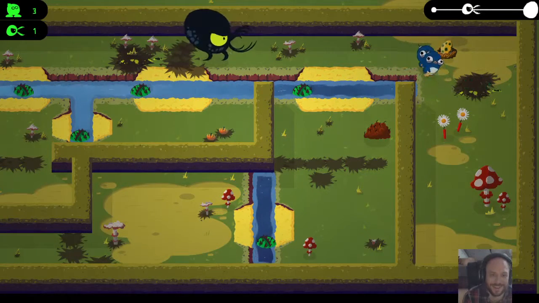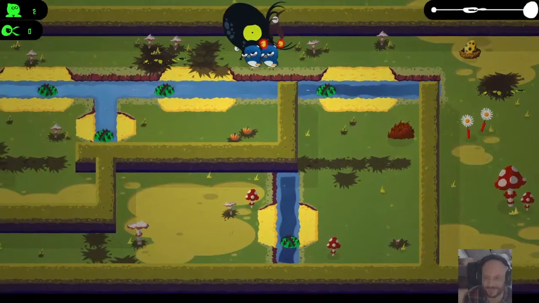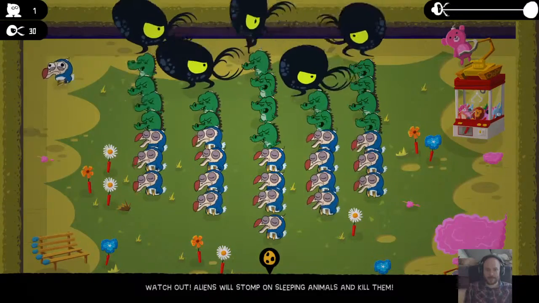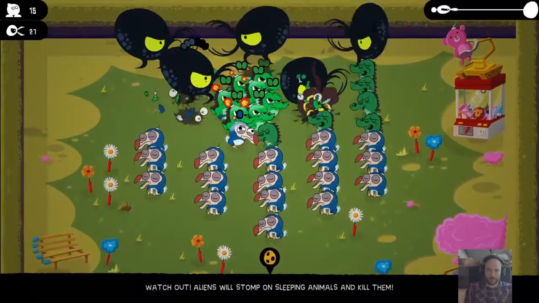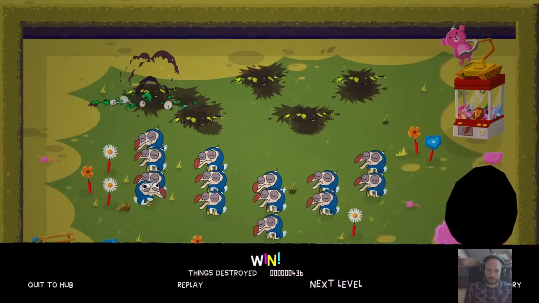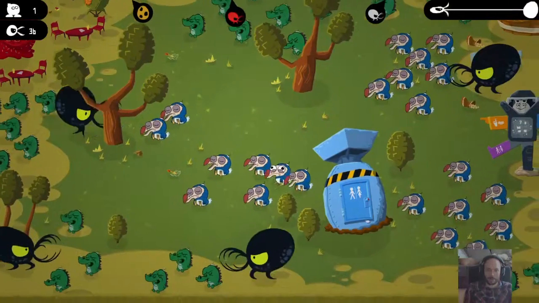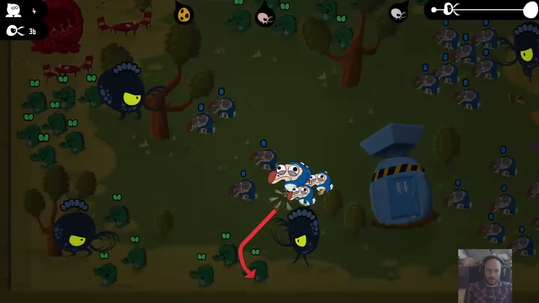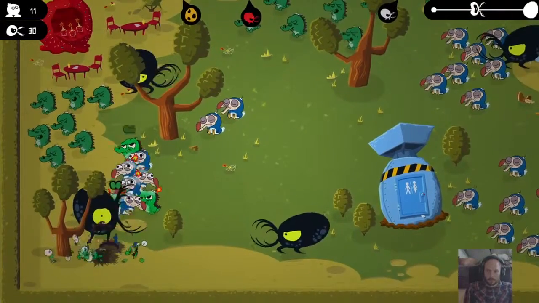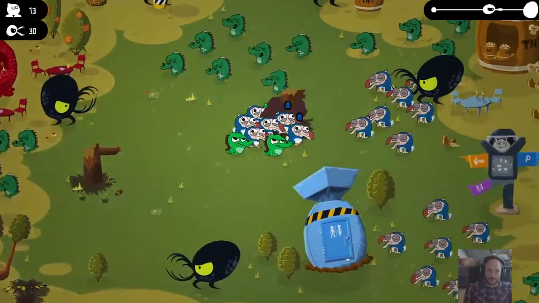There you go. This game's quite awesome, actually. It's a weird game. Fucking has five. Watch that. Aliens will stomp on sleeping animals and kill them. Yay! Shit. I see what they mean about the exploding zoo now.